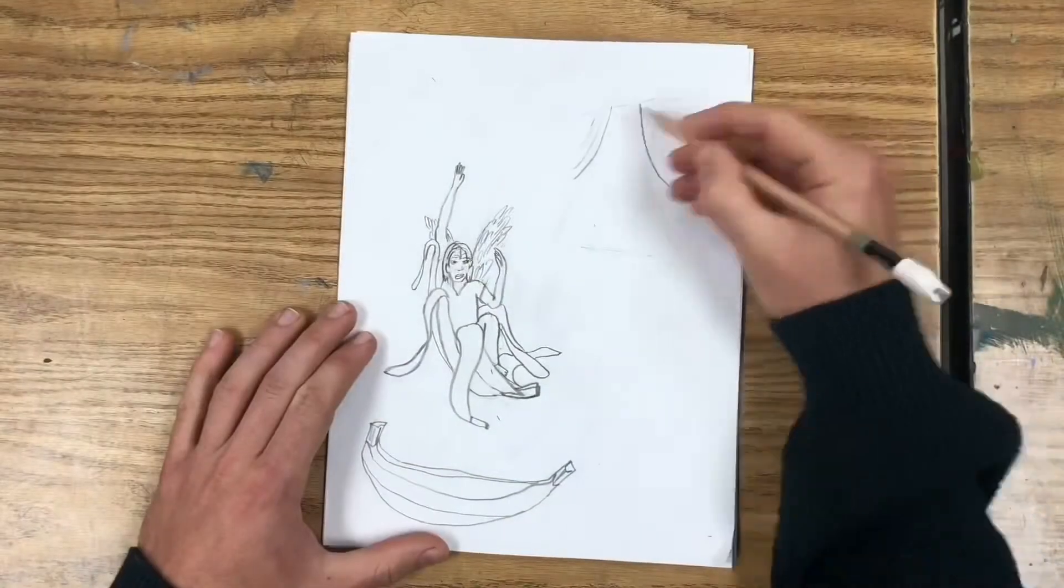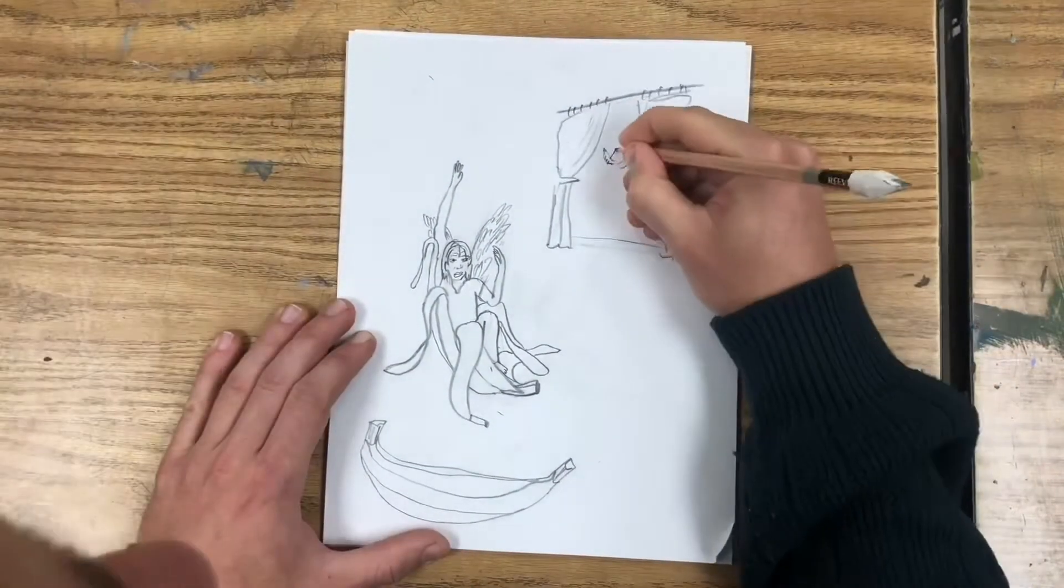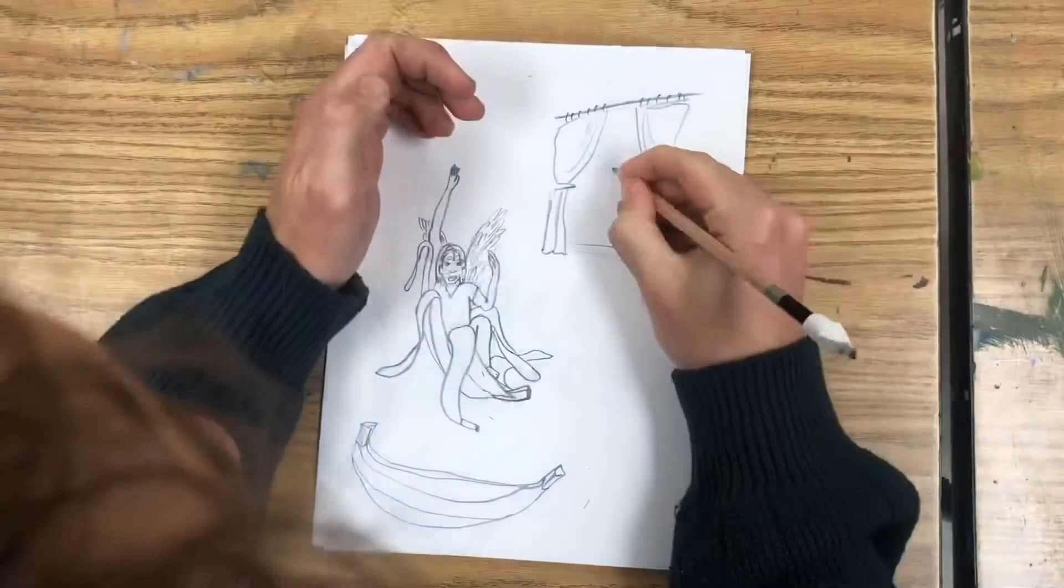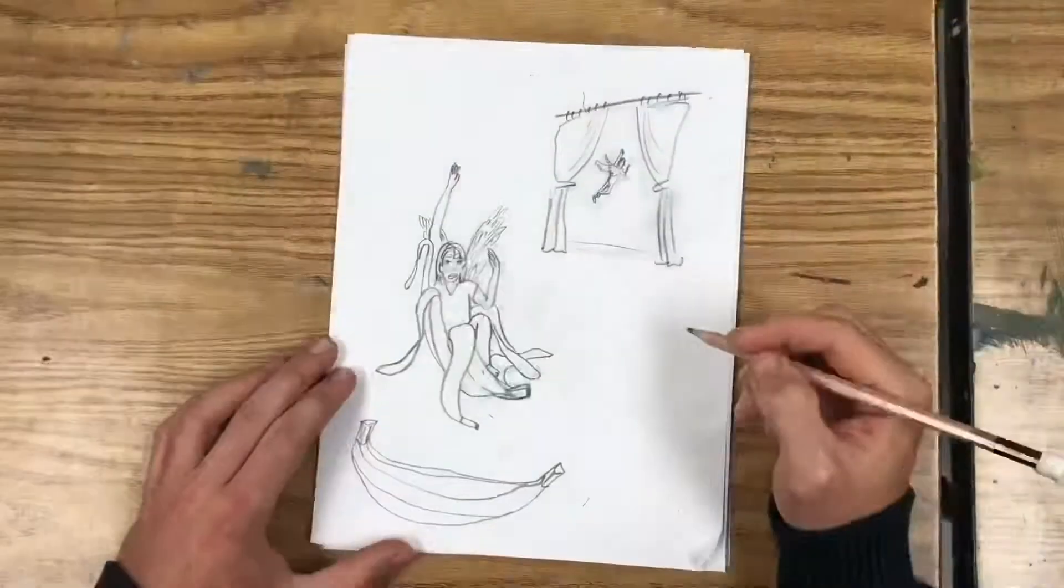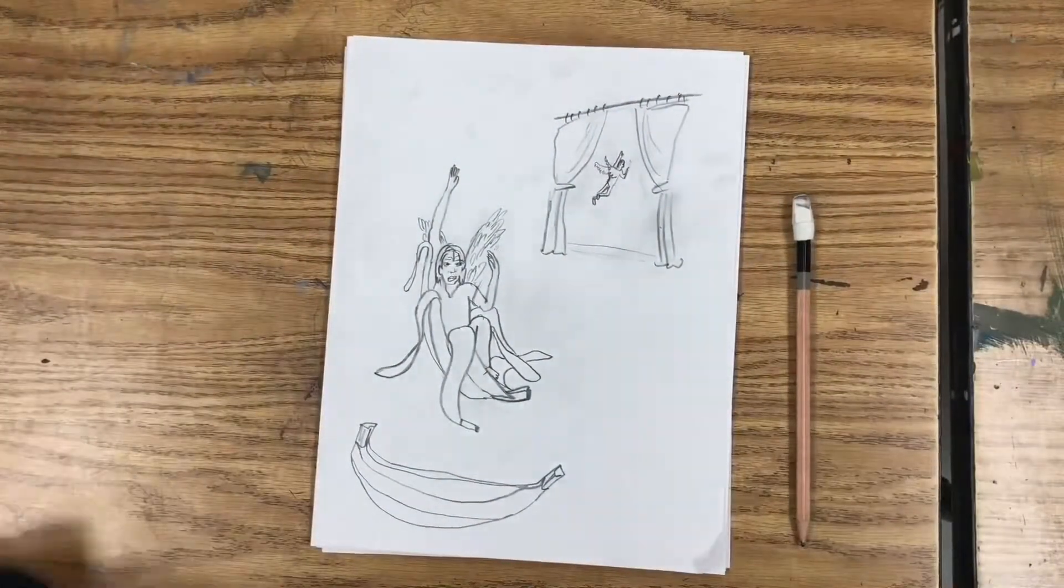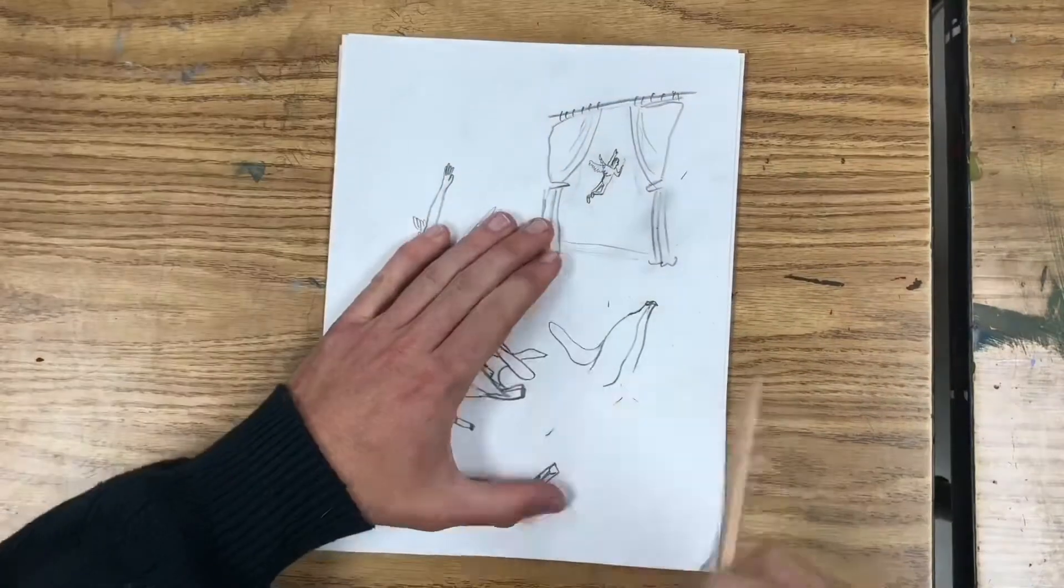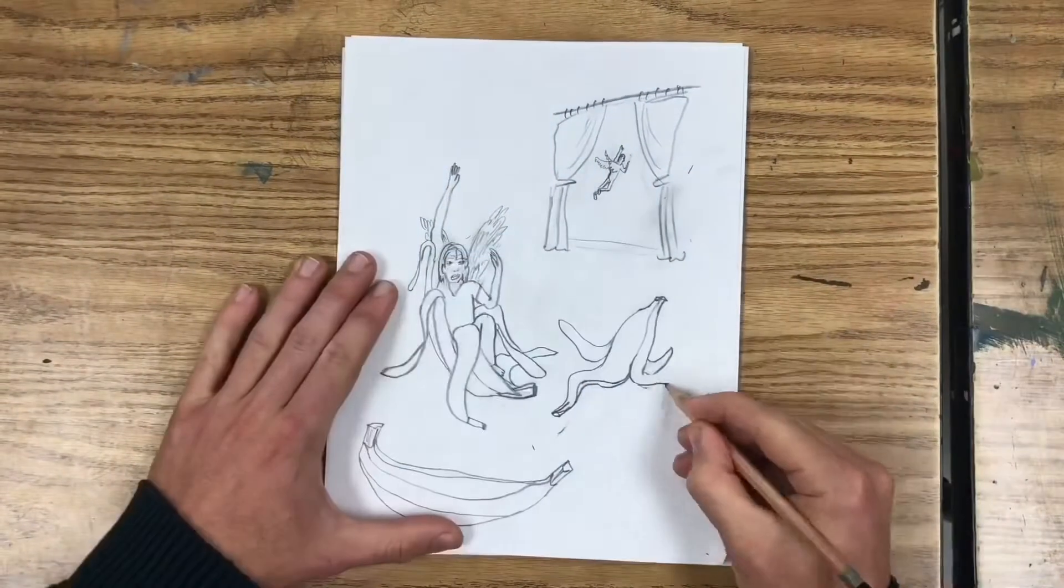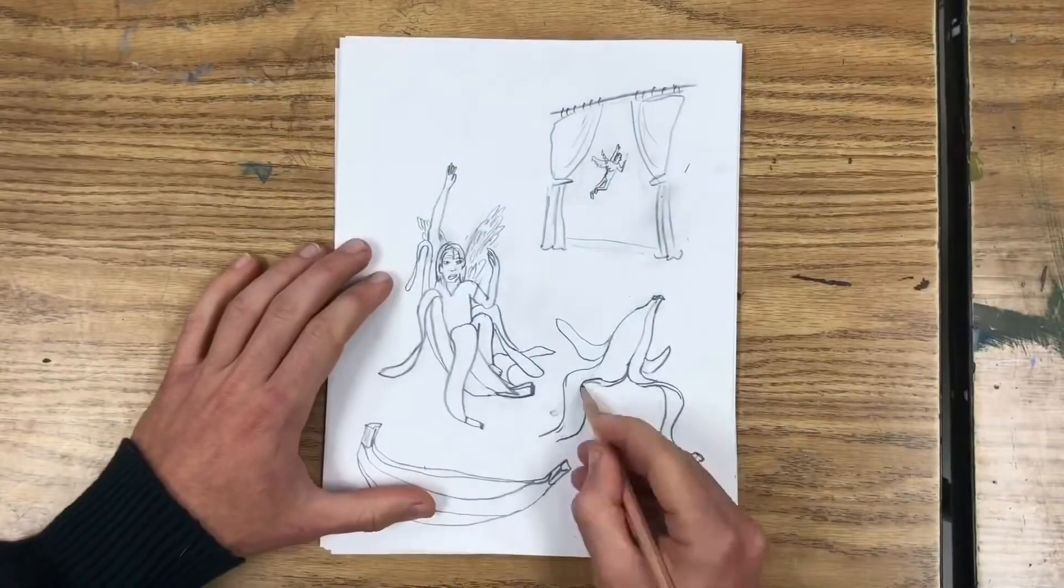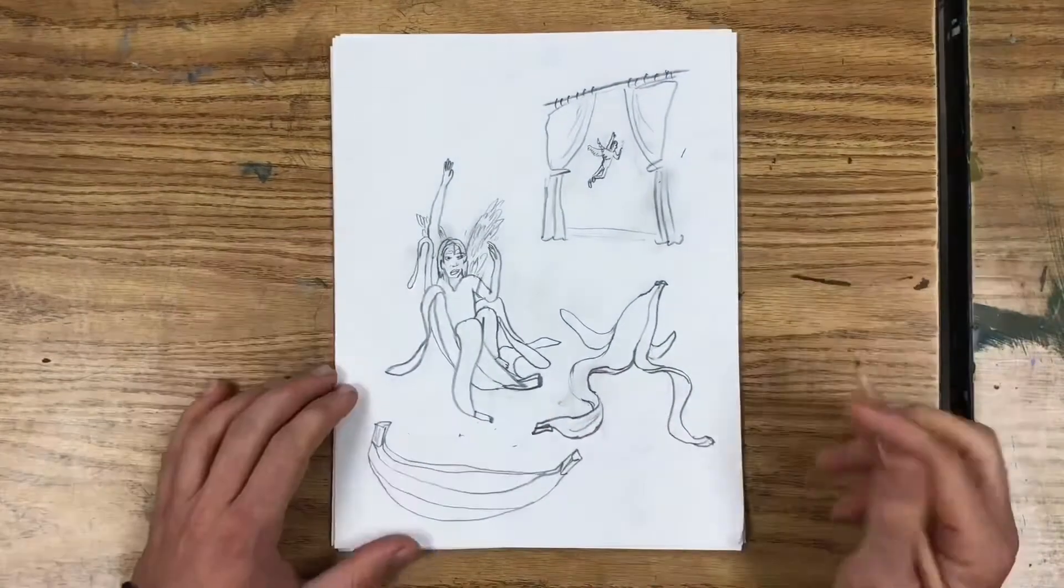But again, this idea didn't come from nowhere. It came from my experiences and memories. For example, I used to eat a banana every day at lunch. Now I've switched to apples since it's fall and they're in season. The banana idea was influenced by my past experiences. Now the idea of the angel or fairy emerging from the banana, that was inspired by my knowledge. In school I learned about metamorphosis, how butterflies and flying creatures emerge from a cocoon. So the more knowledge you have, the more creative you can be.